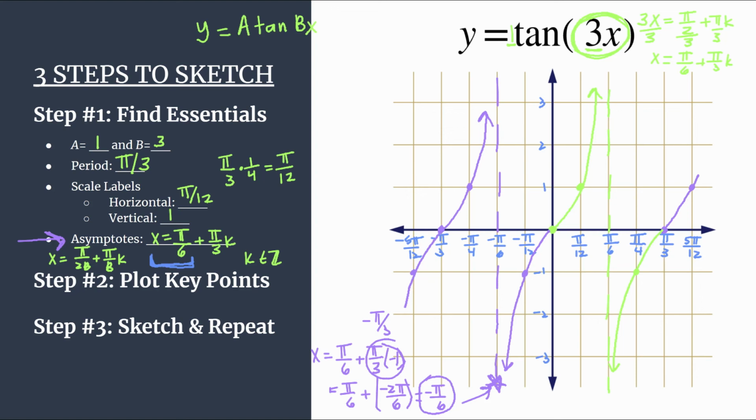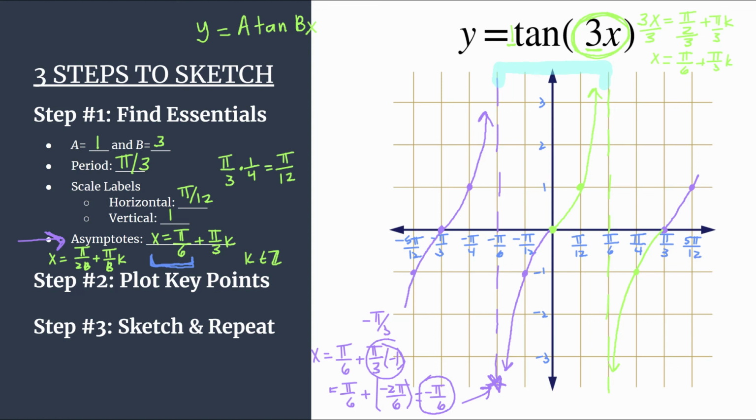So two other quick comments. One, if you look between negative pi over 6 and pi over 6, that's a full continuous cycle of tangent. So between the two asymptotes, you can see it's uninterrupted, versus the split cycle we talked about earlier. That's just a nice thing to notice.